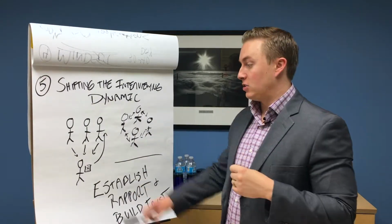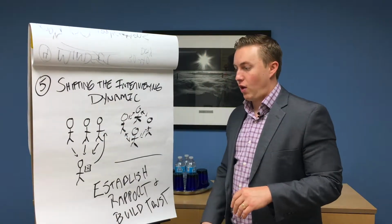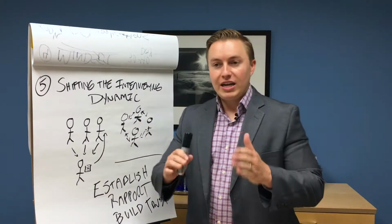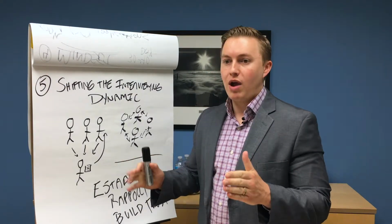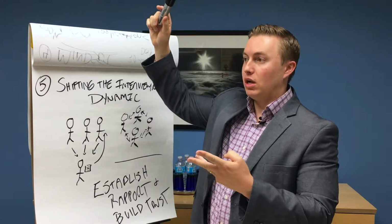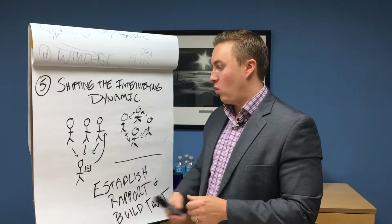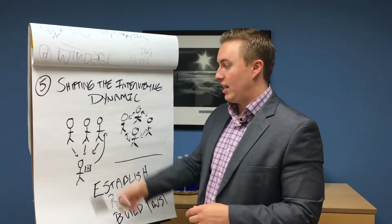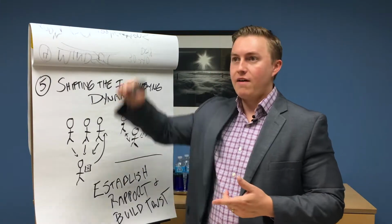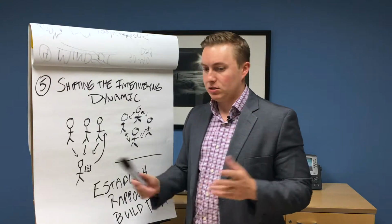That does not build credibility, and it keeps you just showing up to an interview with a resume and not a clear strategy on how to build rapport and trust. It's going to keep that dynamic, because they're going to continue asking questions. That's what they're trying to do, they're trying to build trust, to increase their levels of credibility, trustworthiness, and likability with you. But that's not the only way to build trust, credibility, and rapport, by just getting pummeled with questions and answering them. At the end, you still may not have increased that credibility, trustworthiness, and likability with them, because you can only get so far with questions.